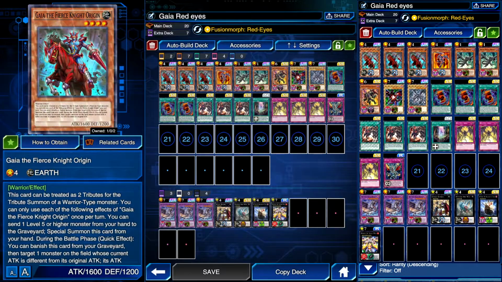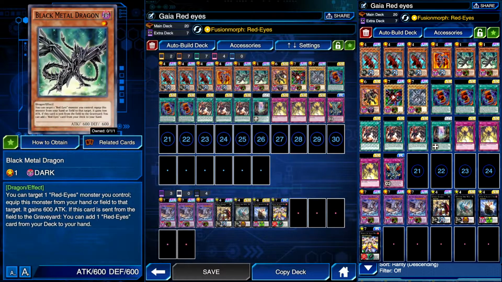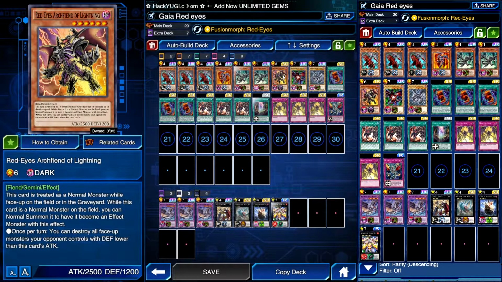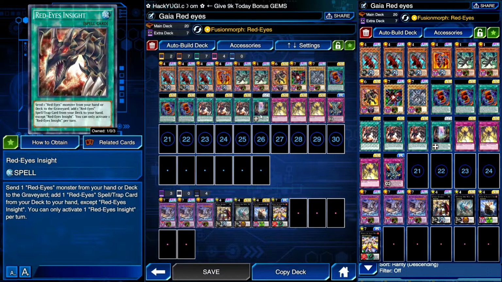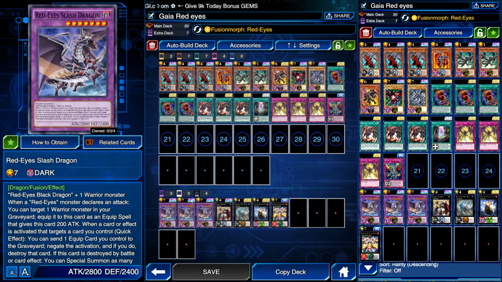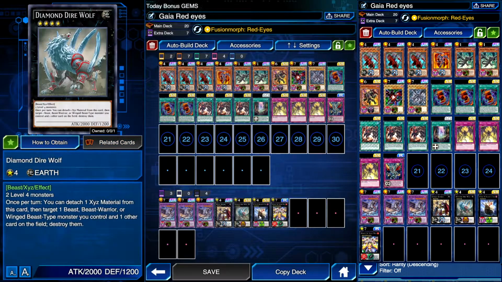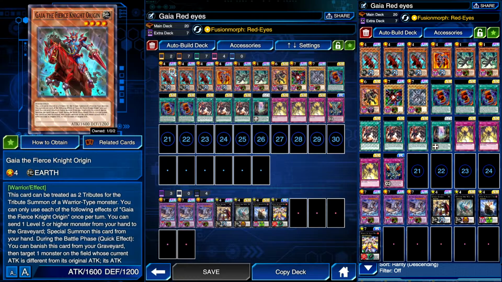So for the deck that we have today, we have 3 Gaia the First Night Origin, 1 Gearfried the Red Eyes Iron Knight, 2 Black Metal Dragons, 1 Red Eyes Archfiend of Lightning, 2 Red Eyes Black Dragon, 3 Red Eyes Fusion, 3 Red Eyes Insight, 1 Power of Guardians, 3 Red Eyes Spirit, and 1 Return of Red Eyes. And then for the Extra Deck we have 3 Red Eyes Slash Dragons, 1 Zababi General, 1 Diamond Dire Wolf, 1 Black Ship of Corn, and then 1 Titanic Moth, which I've not actually used before. It might not happen, but it's just kind of there.